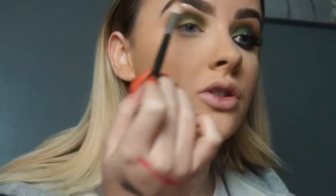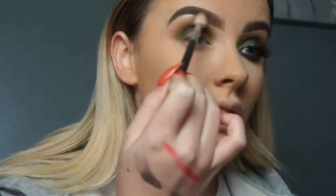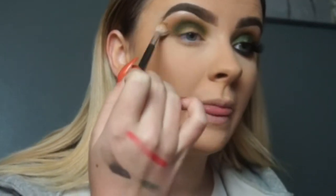And then with no extra product on the brush that we used for the very first shade for our transition, I'm just going to blend all that even further. Something like this.